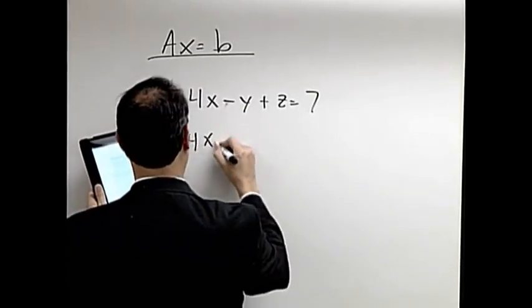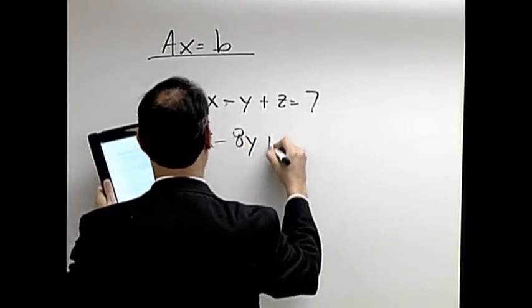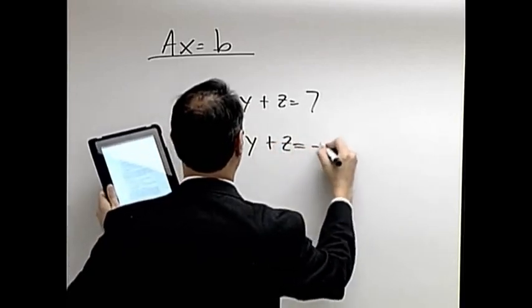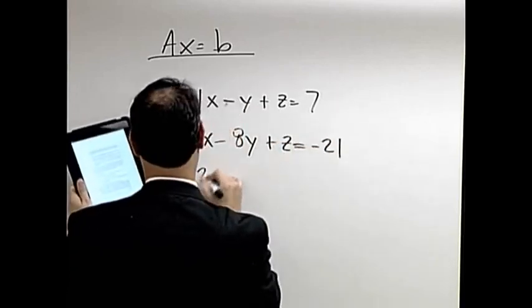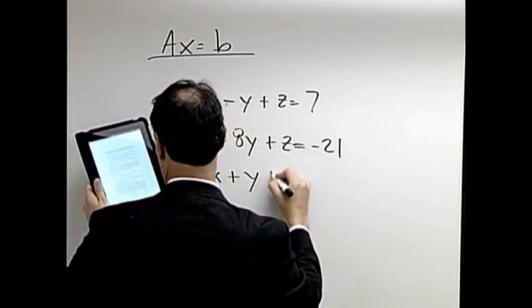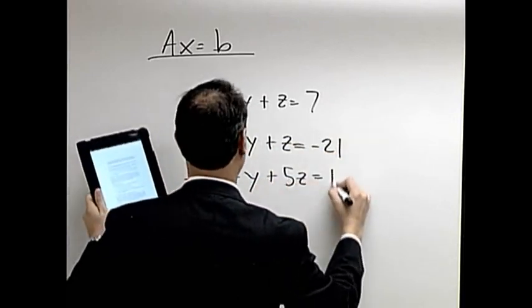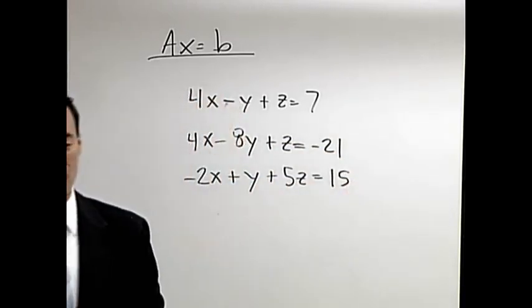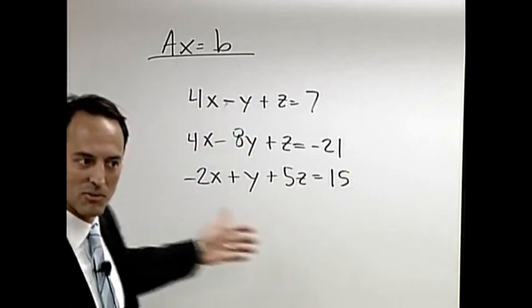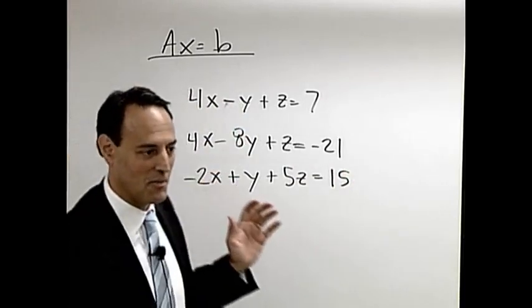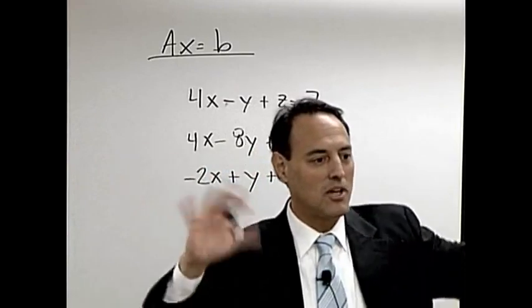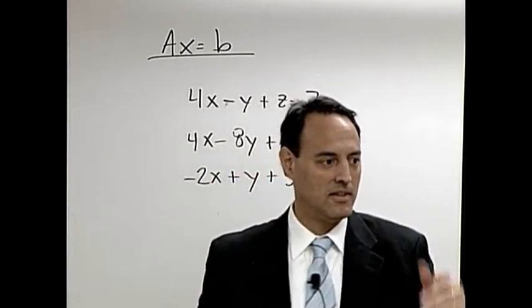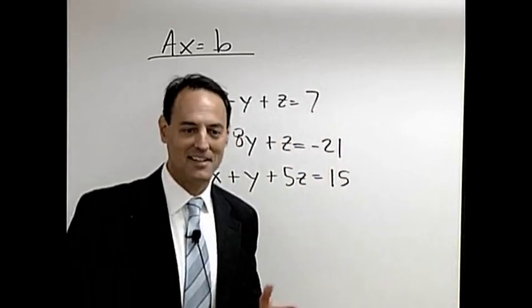Here's another equation. Minus 8y plus z. Three equations, three unknowns. Ladies and gentlemen, I give to you 3 equations, 3 unknowns. Now, we could always go and backslash this up, but we're going to do some stuff. Okay? I'm going to amaze you today.